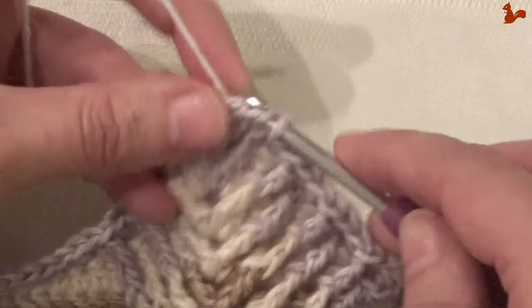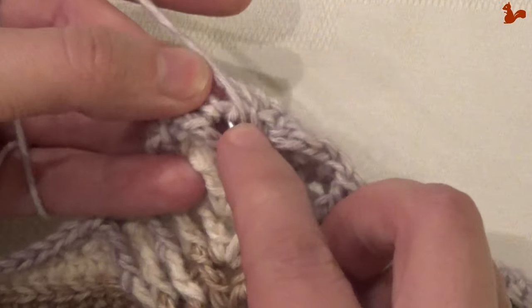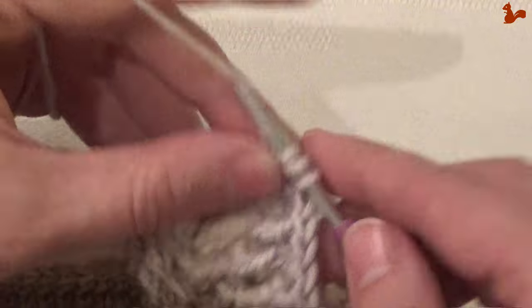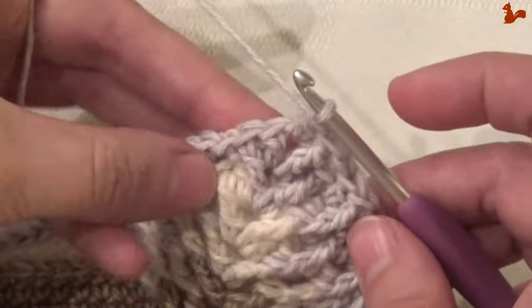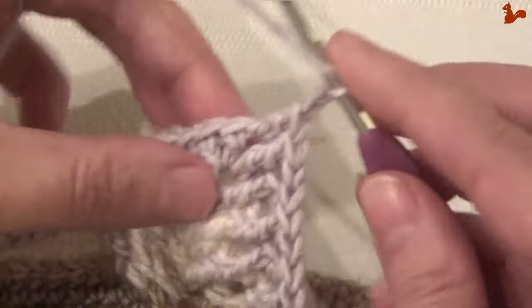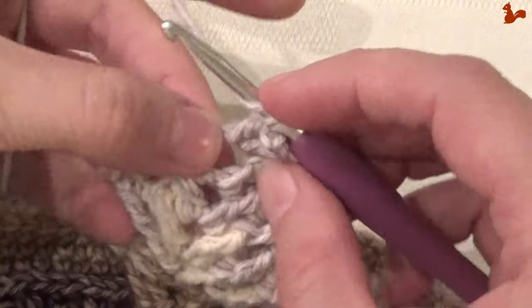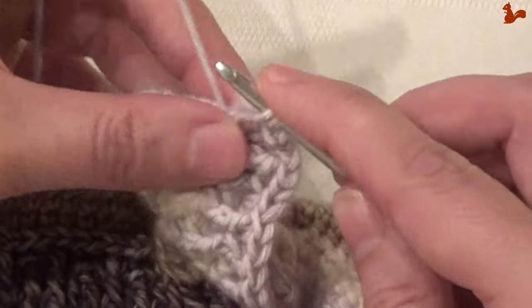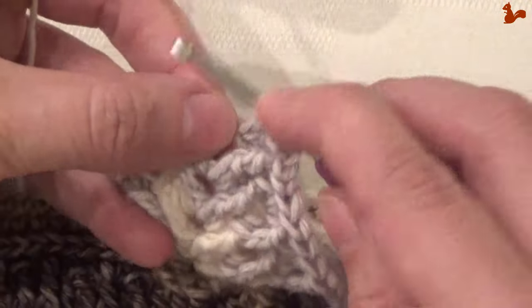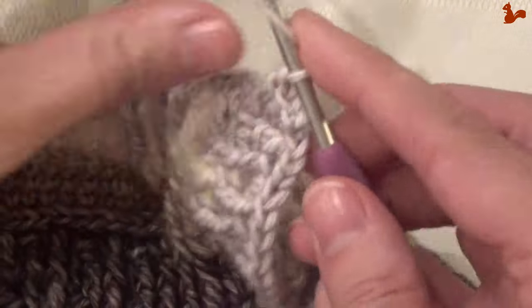Next up is the corner. Going to work the same corner we always do. Well, not always, but in many cases in this pattern. Then the treble. And the double. Chain 2. And then another double. Treble. Oh dear. Do that again. The treble and the double.